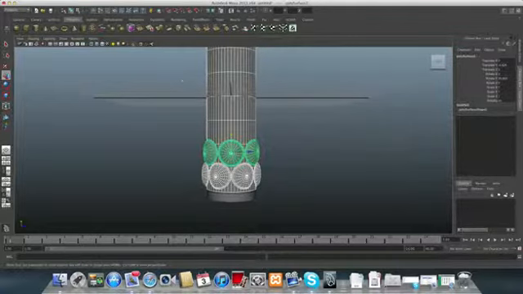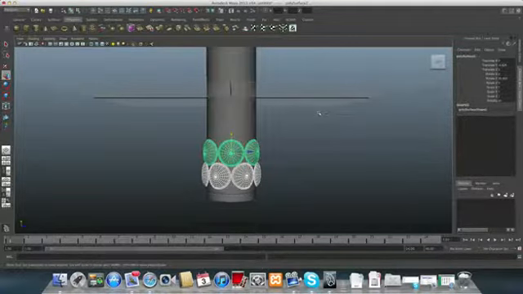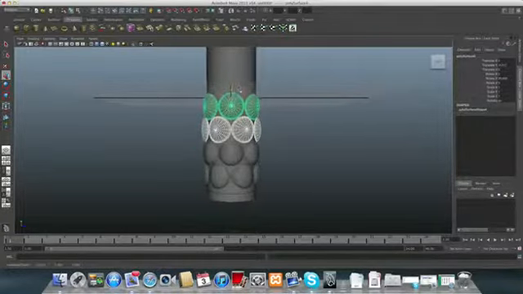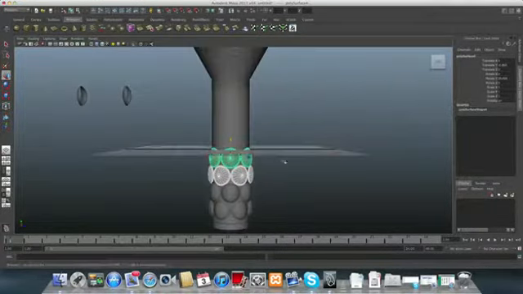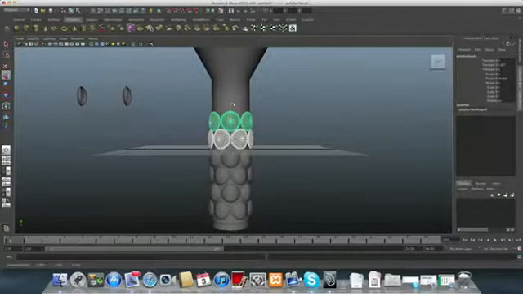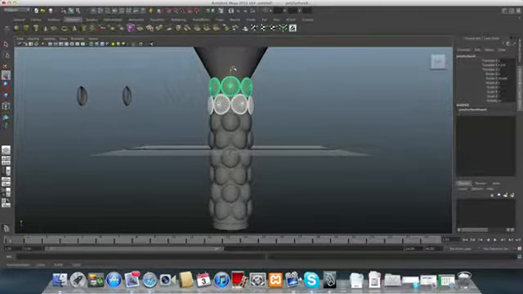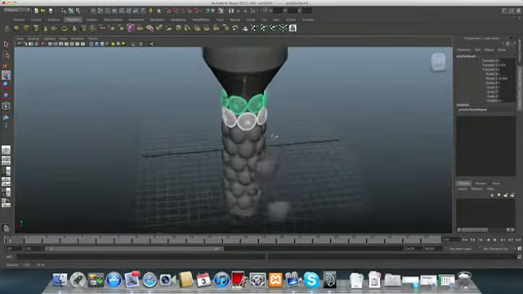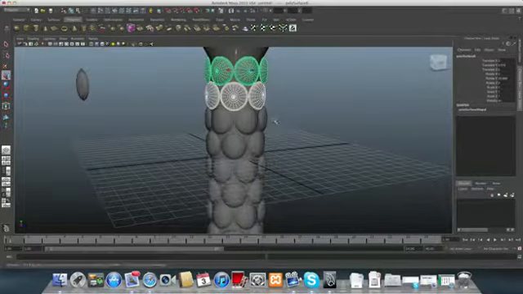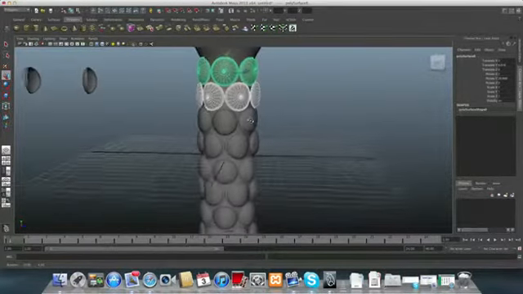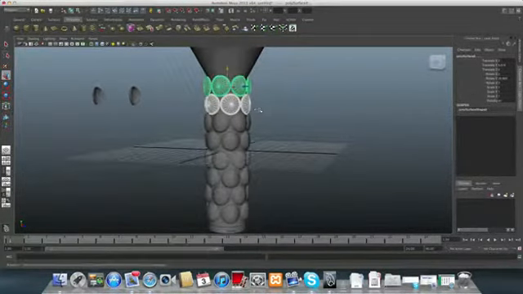If you would like to unselect the flashlight, hold down control and choose it, and then we are going to duplicate this and bring it up, and again, and again. Now we have a nice handle for this flashlight.